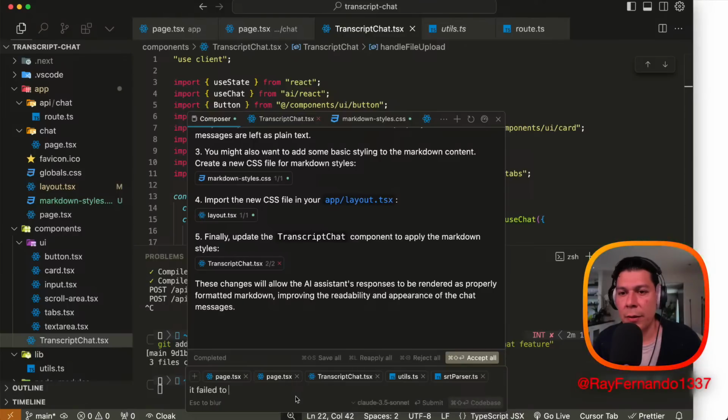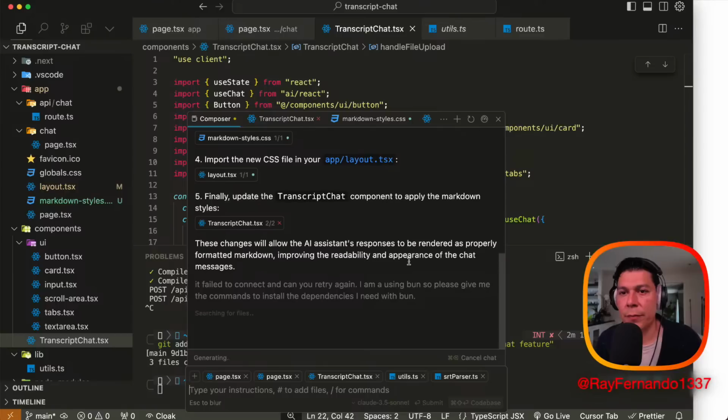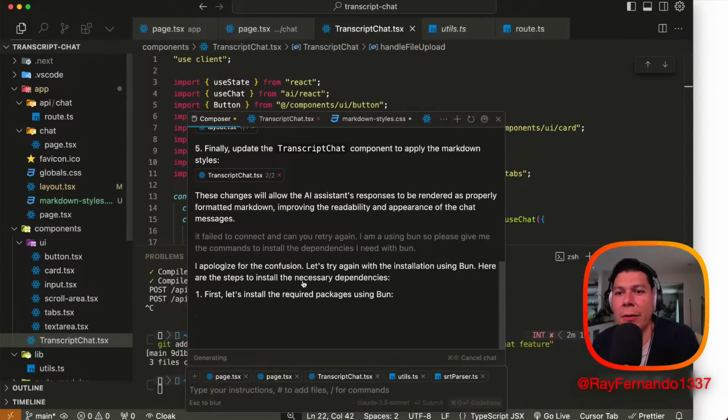It fails to connect, can you retry again? I am using bun, so please give me the commands to install the dependencies I need with bun. Okay, let's just go ahead and see if we can do this again. Just curious, because it looks like it created the file.